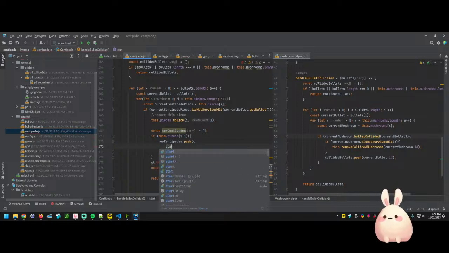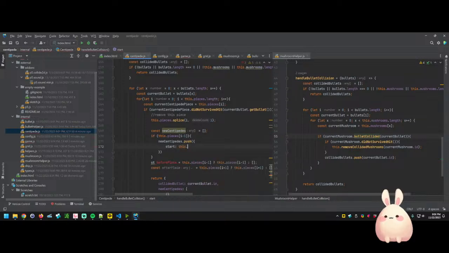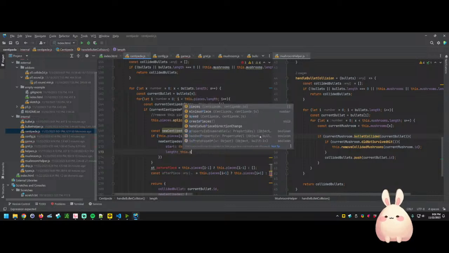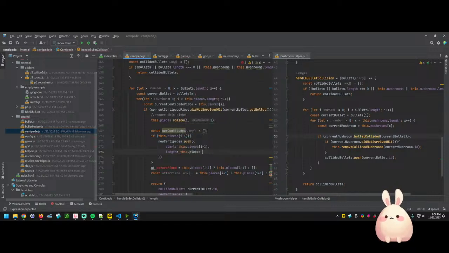Yeah, we'll call it the start. It's going to be equal to this dot, if it's there, well, it's that piece, and the length is going to be equal to this dot pieces.